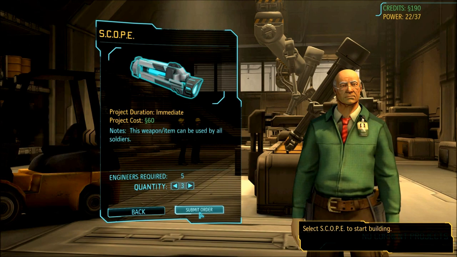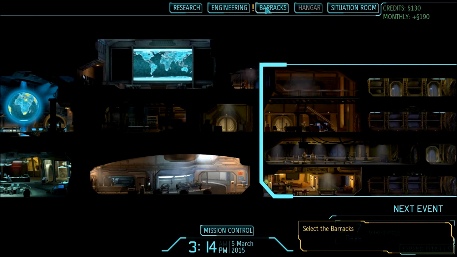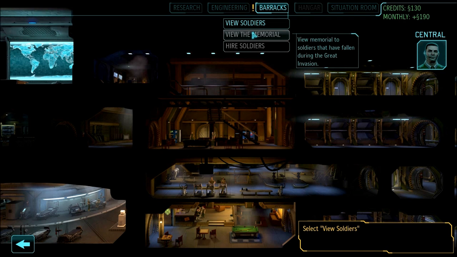Fabrication of the scope device is complete. It has been delivered to the armory. Commander to the barracks. I'm guessing that's the armory. New items and weapons from engineering will always be delivered directly to the armory, Commander.